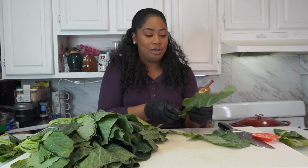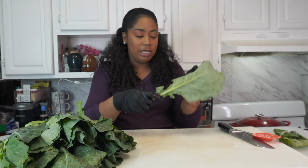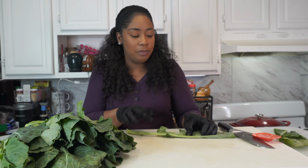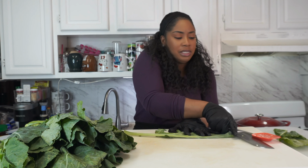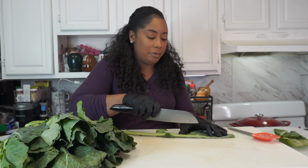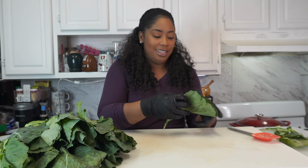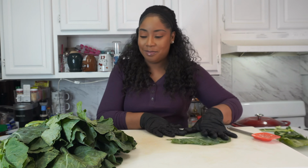All right, so we're just going to go through, and I'm going to push this to the side for a second because I want to show you how we're going to do this. See the stem that's right here? Now, when we was growing up, it didn't matter. We just cut everything up and put it in the pot because guess what? It's going to boil down and it's going to be soft anyway. It's going to be tender. So it really didn't matter to us. But some people, however, they prefer to go down the back and remove the stem. And that's the end of that. And this is what you'll be left with.